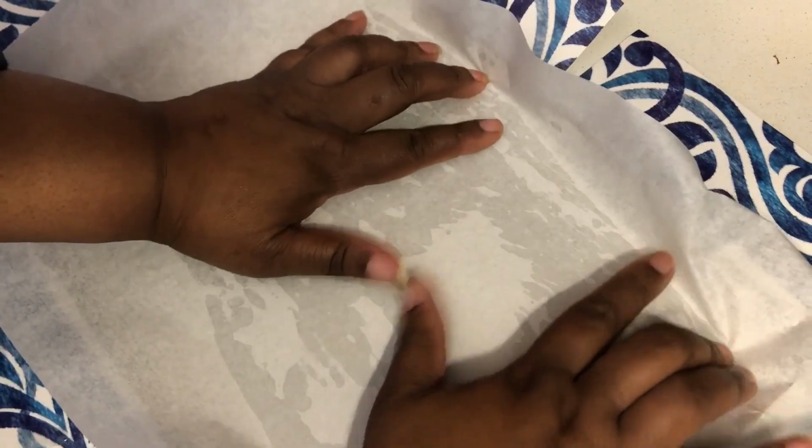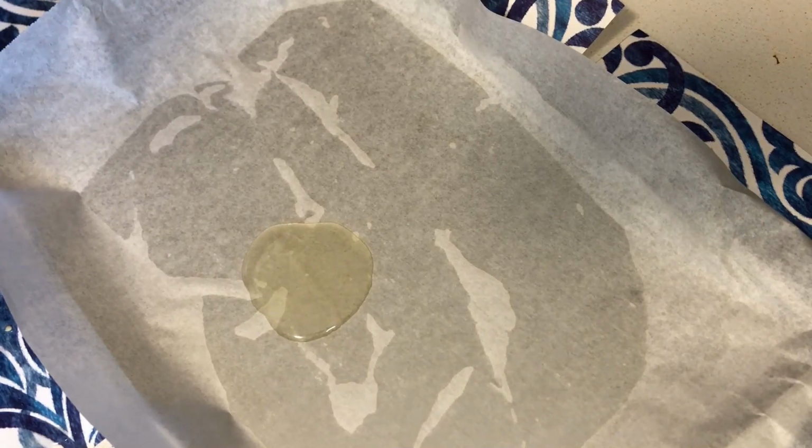Okay, come back with parchment paper. Again, it makes for a very easy cleanup. Also, I know that everything's going to come out. I'm going to put a little bit more oil. And again, this is just regular cooking oil. There isn't anything special. You can use corn oil, vegetable oil, or if you have the spray, I think it's called Pam, or whatever you like. And again, I just want to make sure after making this delicious chicken that it comes out of the pan.